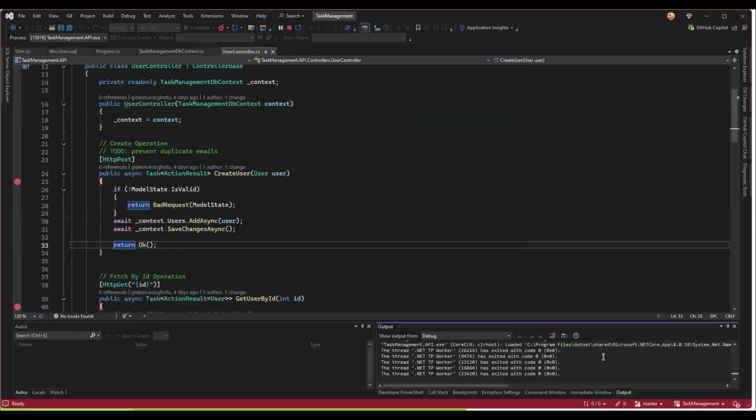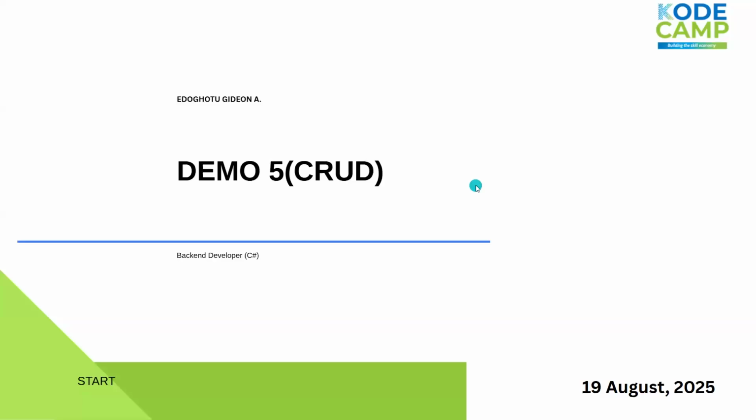This is still loading. Can we see the UI, the Swagger? No, sir. Okay. Coming. All right. How about now?